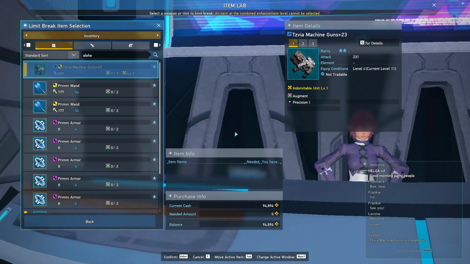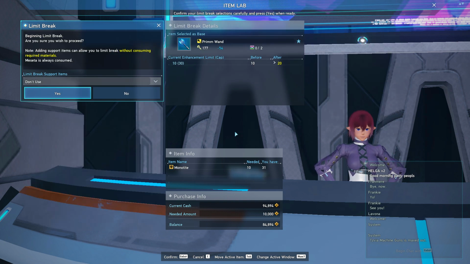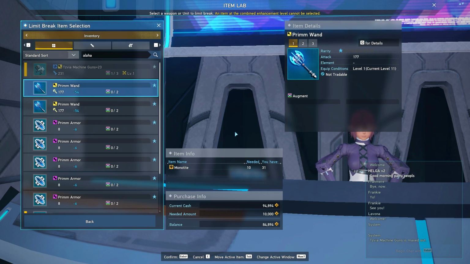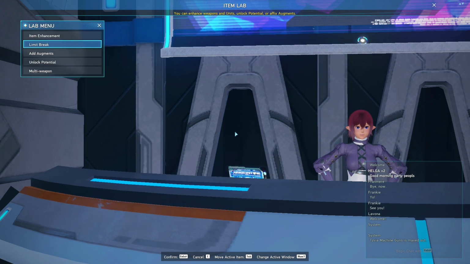And when you limit break them, it also opens up another augment slot. So as you can see, Shivia machine gun should have 2 augment slots. Because I limit broke it, you have 3 augment slots. So this is very useful. And just to show you what you need, for Prim, you need Monotite, but for Svea, which is the next tier of weapon, you need Dualite. So keep that in mind. And you need 20 of them for Dualite, so it gets pretty expensive at that point.